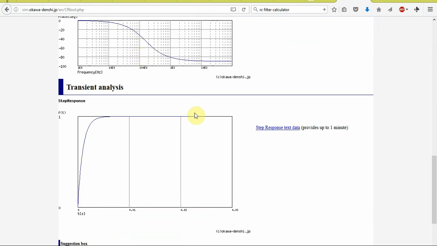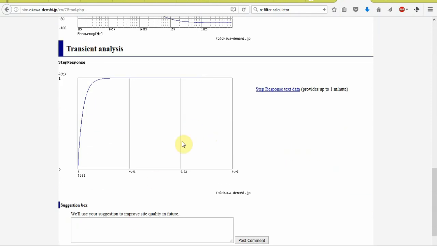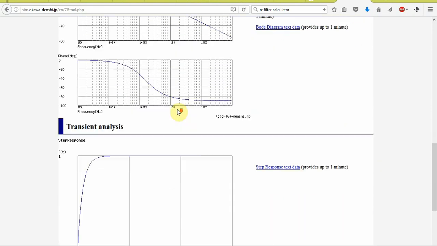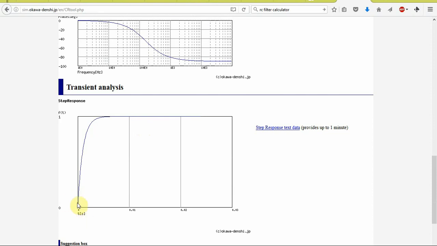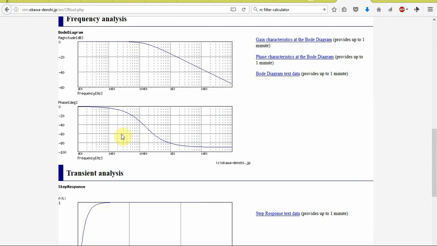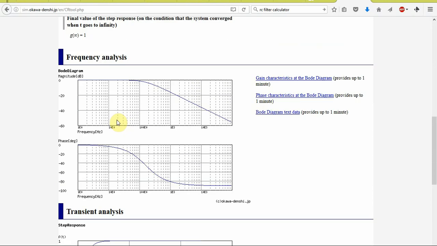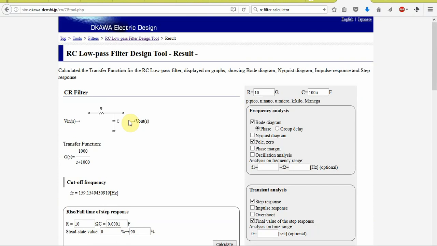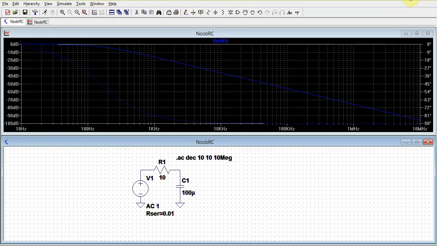And this step response is how the system would respond if you give it a sudden jump from here to here, a sharp rectangular wave, and that's how this would respond. As you can see, it's slightly delayed because of the filtering effect. But that's it really. That's all I'd say about low pass filters. Of course, I can put all the links in the description. No worries about that.